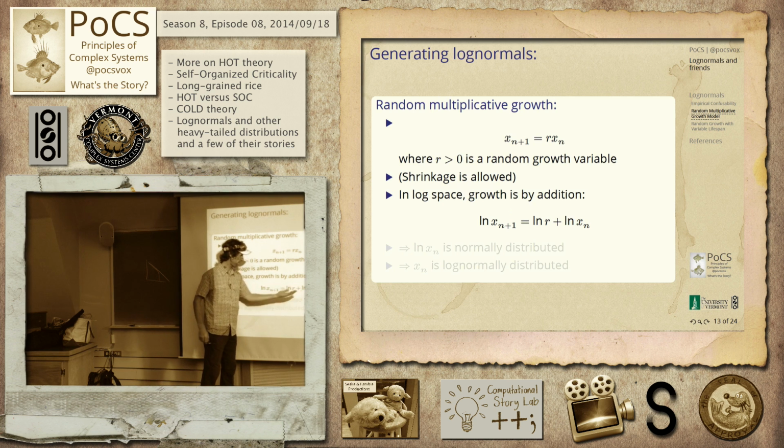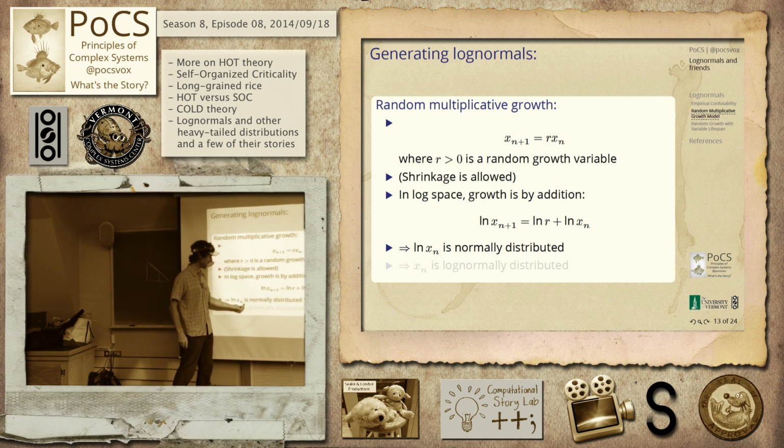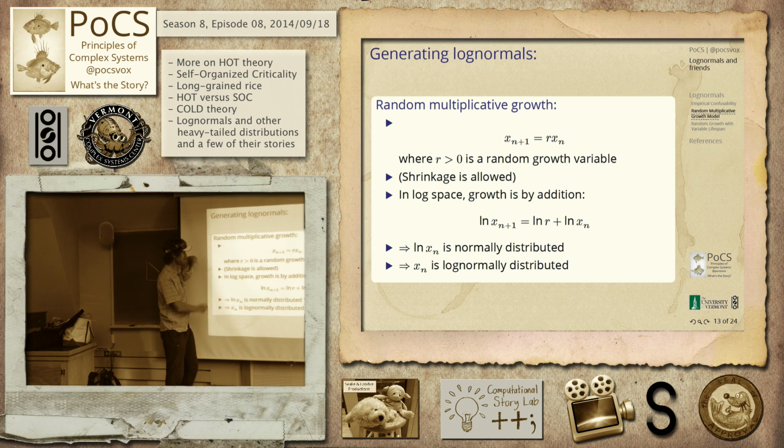Essentially, ultimately you go back, you have x1, you're going to add some random thing here, then you're going to add another one, and another one, to get the nth one. So it means that log xn is normally distributed. It's a central limit theorem, as long as this thing isn't too insane. And therefore that x is log normally distributed. So that's it. That's a very basic story. You have to allow for growth. It's multiplicative growth, and you'll get log normals.